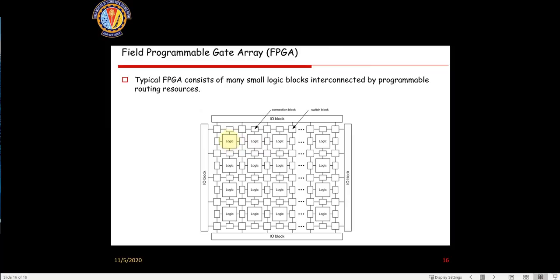This is an FPGA where there are small logic blocks. Each of these blocks can do a wide variety of functions. It has a memory element also in it. And then there are several IO blocks. IO blocks are input lines. You can give various digital inputs to these through these IO blocks. For a typical FPGA, maybe 32 different input lines can be given. Similarly, there are some 32 odd output lines which are available.